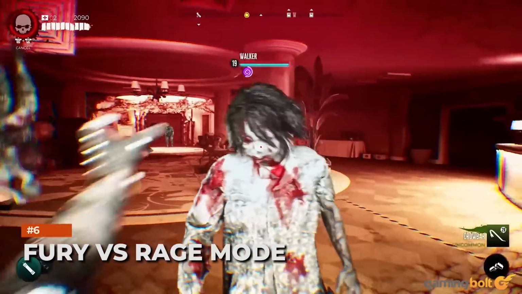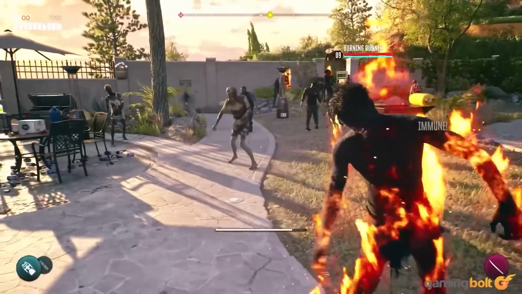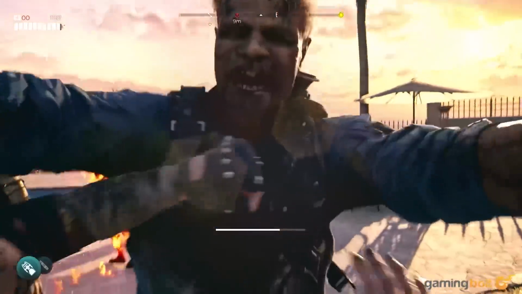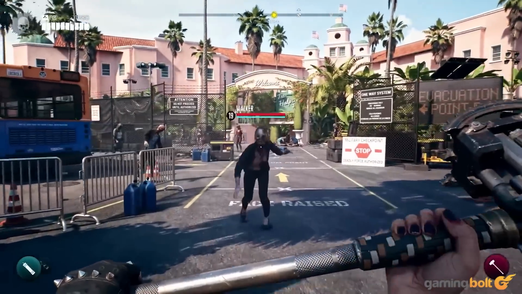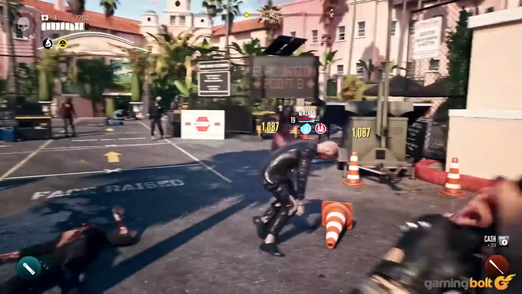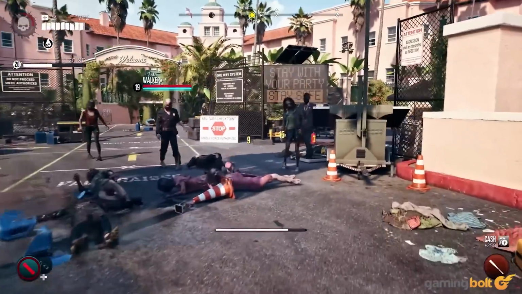Fury vs. Rage mode. On the surface, Dead Island 2's Fury seems the same as Rage mode from Dead Island 1. It's a gauge that must be filled with kills, and once activated allows for using powerful attacks for a limited time to kill enemies. The difference is that Fury involves ripping zombies apart with your bare hands due to the infection within each Slayer.